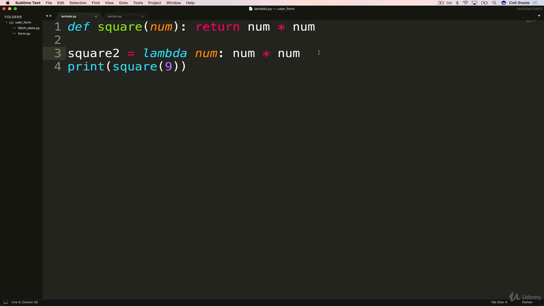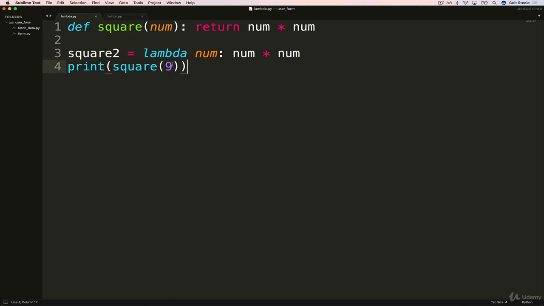In other languages like JavaScript, these are very similar to anonymous functions, if you're familiar with them. The idea is that it's a procedure we can run, and they're short, one line only, so a lambda can only be one line, and the syntax looks like this. Lambda, always lambda. Then our parameter, and we could have multiple, but if we're just copying what we have here, it's just num or x or whatever, colon, and then a single expression. So we're only allowed a single expression. You wouldn't have multiple lines. This expression is automatically returned, so we don't use the return statement. We just do num times num in this case, and the result of that will automatically be returned.